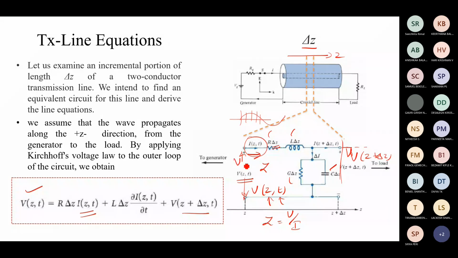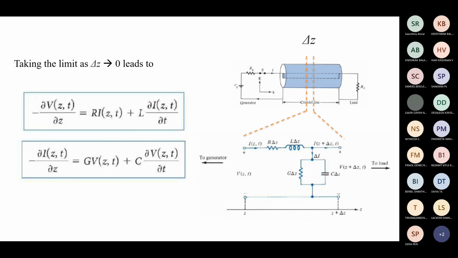So this voltage depends on this, therefore this voltage depends on this voltage; like that they are connected. The same equation we can write for the current. When you write it for the current, you will get it in terms of G and C. So these two equations we are supposed to solve when the del Z value is very, very small, then only we can have the very precise one.